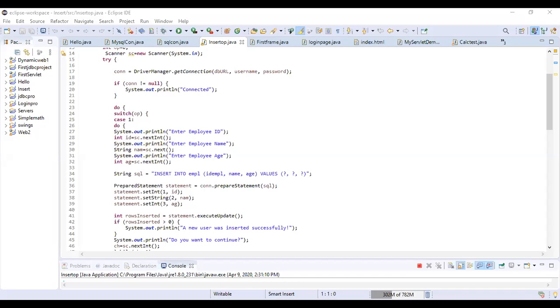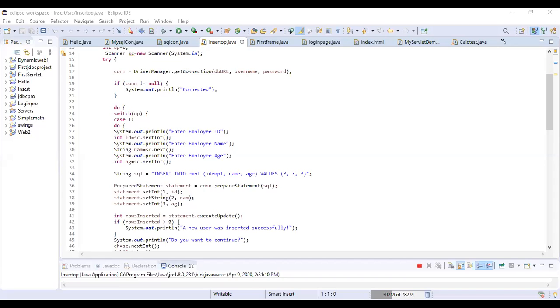Now I want to insert some more records into this table, but I want to insert them through a Java application. Check out, this is my MySQL Workbench. This is my MySQL table. Table name is EMPL. Employee is the database name or schema name.